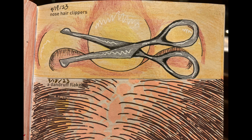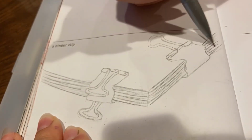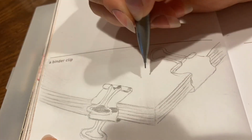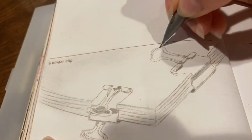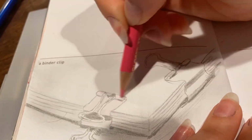Next up we have a binder clip. I decided to keep this drawing very soft, so I didn't outline it with marker at all. I did darken the outline with graphite, but again, no actual outline. Also in graphite, I added in all of the shadows and smoothed that out with my finger. Then for a little bit of color, I added some Artist Loft colored pencil. I didn't go super heavy with the coloring either. I left that soft and light as well.